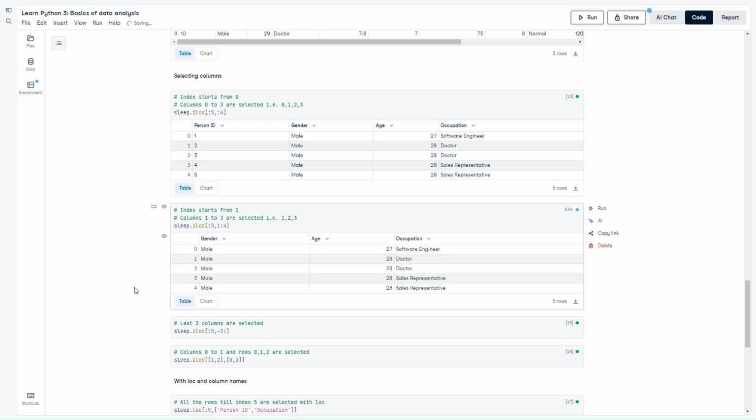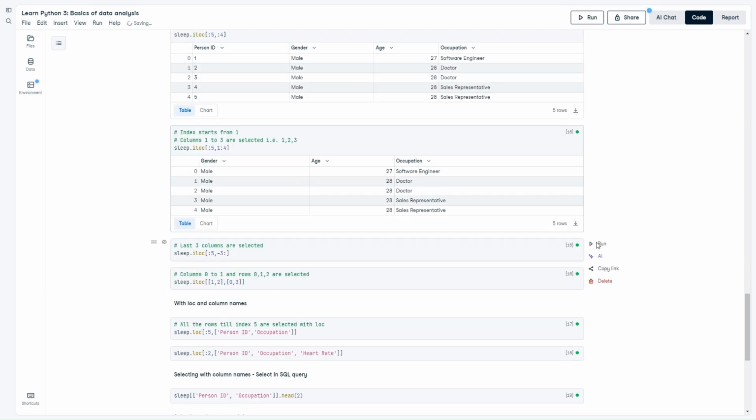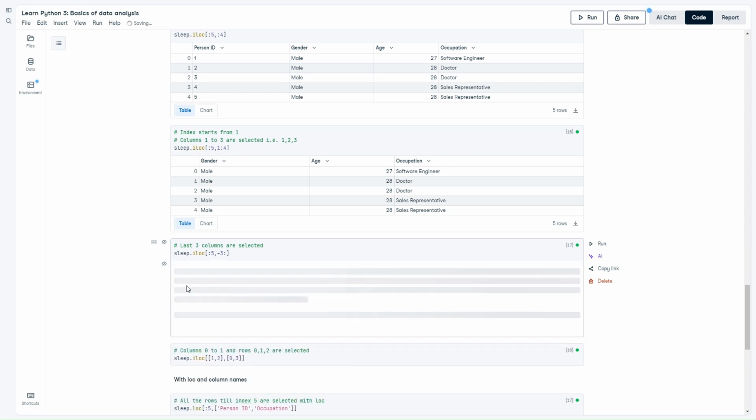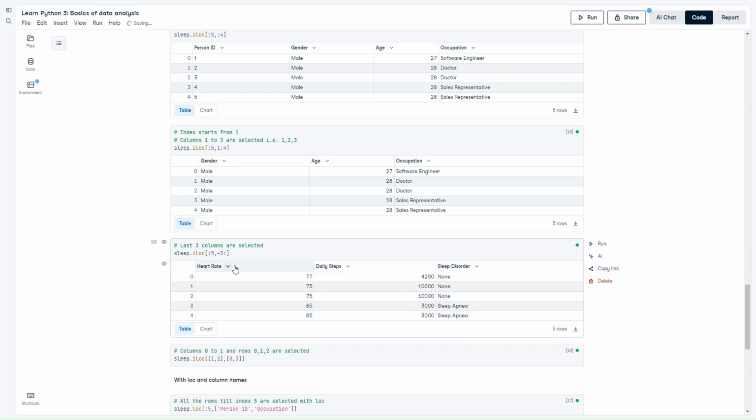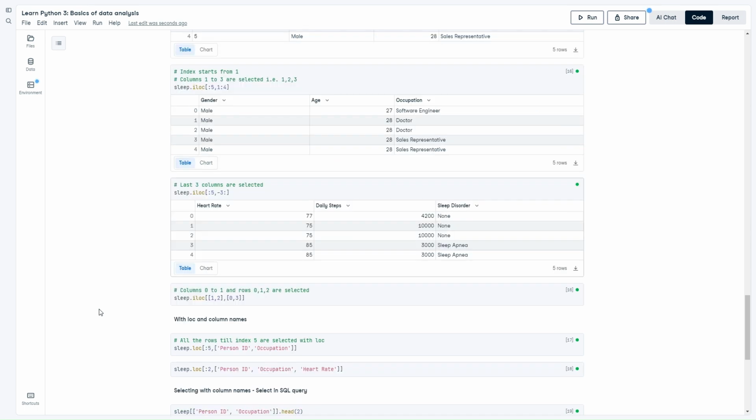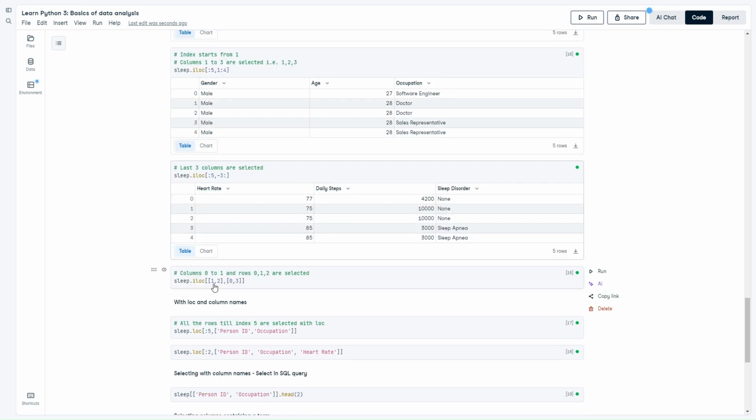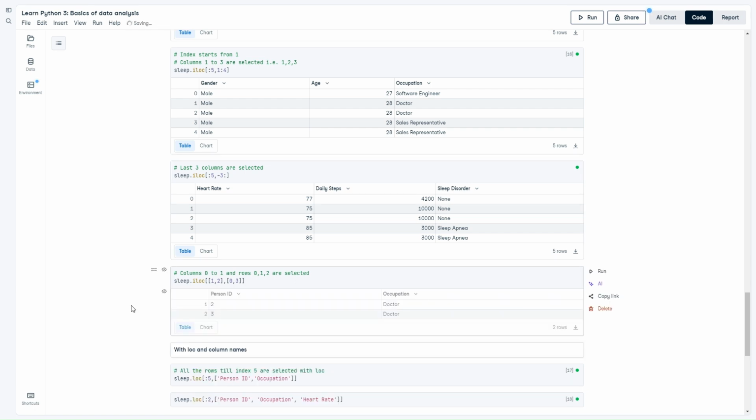Similarly, as you have done for rows, you can select the columns from the end as well with a negative number. So here I'm selecting 3 columns from the end, which are heart rate, daily steps, and sleep disorder. Again, if you want to select some specific rows and columns, you can just mention those sets of rows and columns here, and that would be the output from your data frame.